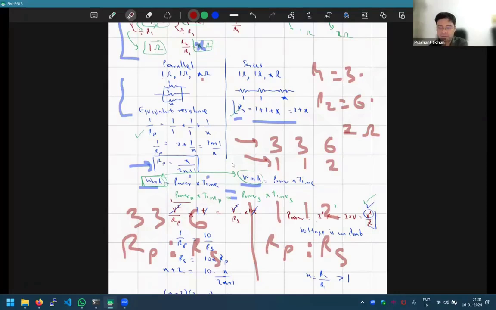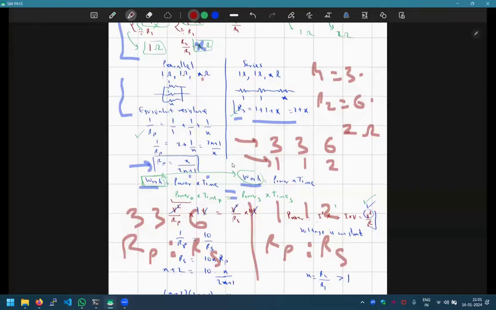Any other doubts? Yes, Tanmay? Just to confirm, we derived X as the value of the second resistor, which is also the ratio R2 upon R1. Yes. If I assume that the first resistance is 1 ohm, then I can say that the second resistance is X ohm, which turned out to be 2. So I know that the ratio of my two resistances is 2 to 1, and that will be true for the original values also. Whatever R1 and R2 were, I don't know the values, but I know the ratio is the same.